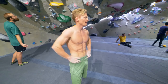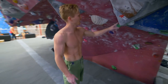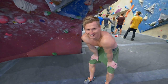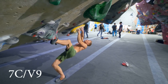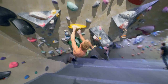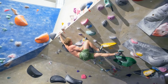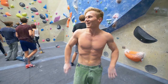I really messed that up. I didn't read that well at all. I forgot where I could place my foot and stuff. Because here was a hole. Forgot about that. I could have toed that. Oh well. Oh, so nice to just be at the new gym and be able to try a lot of different flashes and just climb a lot. I don't know if you can see it, but I'm having a lot of fun.